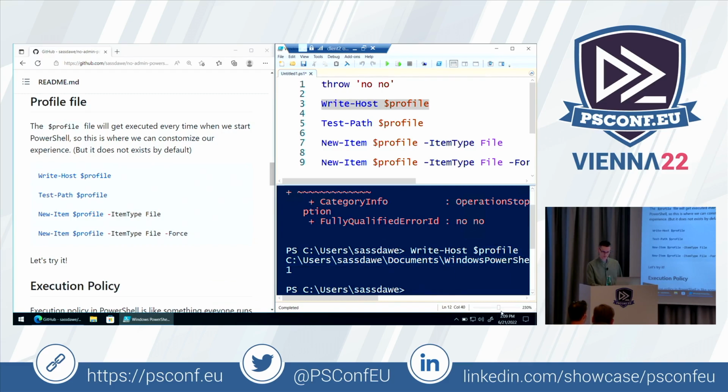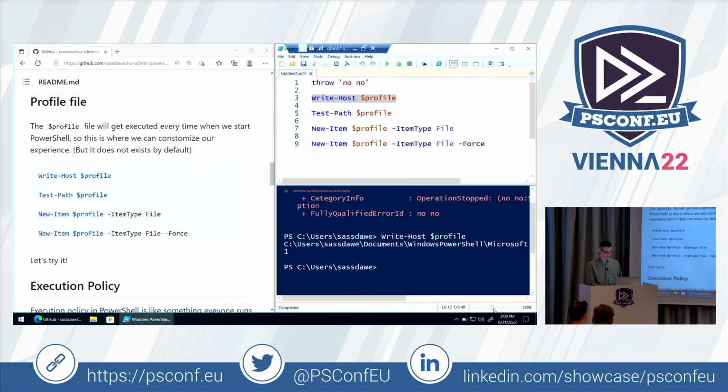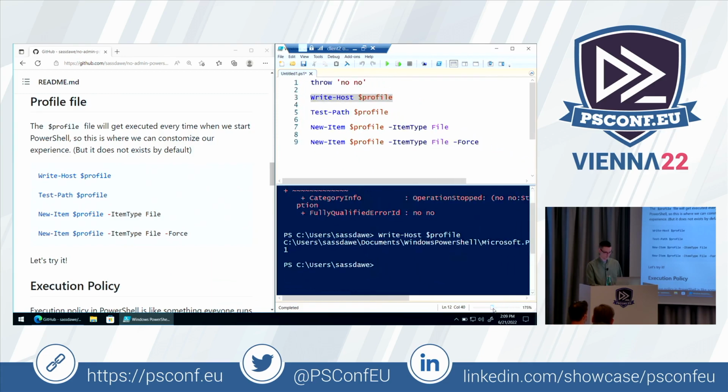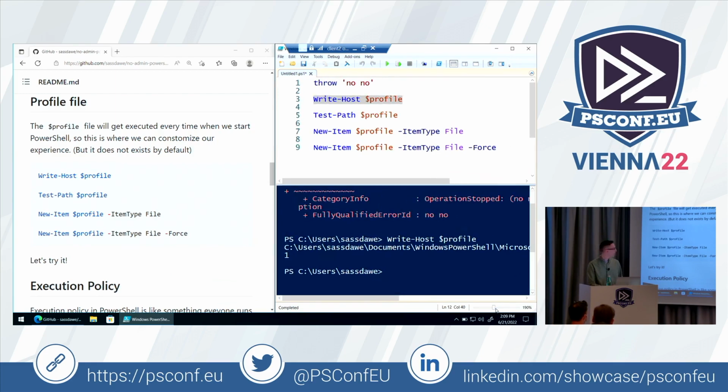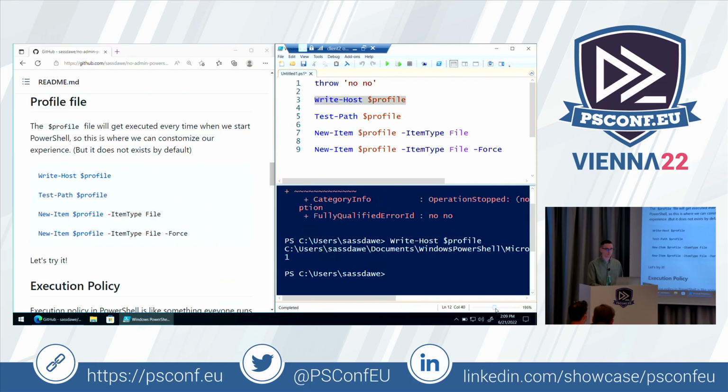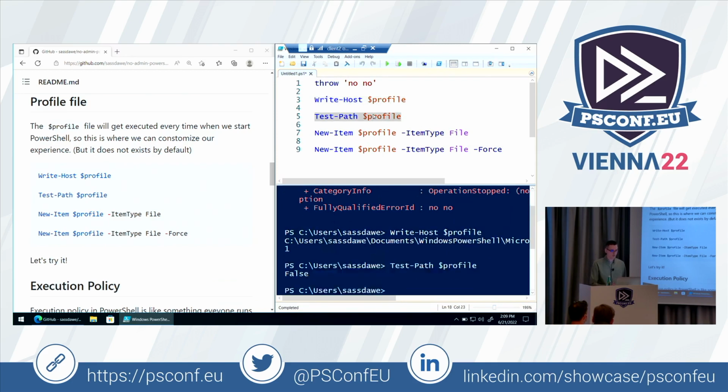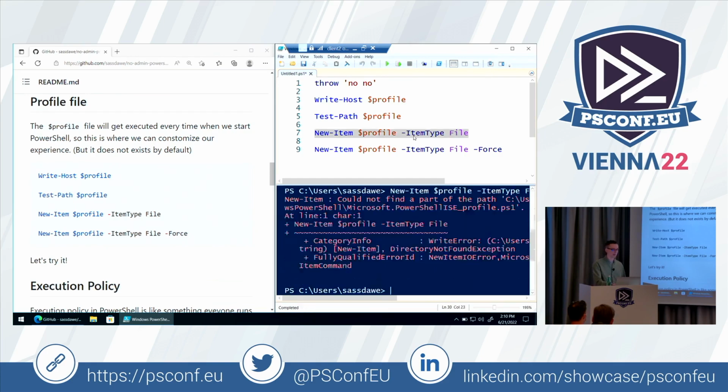Which does not exist by default. So we need to create it, and there is a command for that, New-Item.